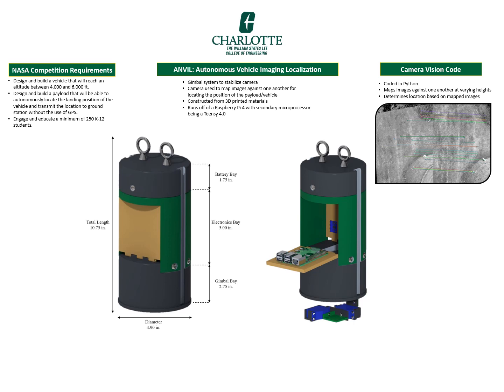So our solution to this was Anvil, using a gimbal system to stabilize the camera. We will use the camera to map images against one another for locating the position of the payload. This will be constructed out of 3D printed material, and it runs off a Raspberry Pi 4, which you can see here, and you can see on the bottom we have our gimbal system.